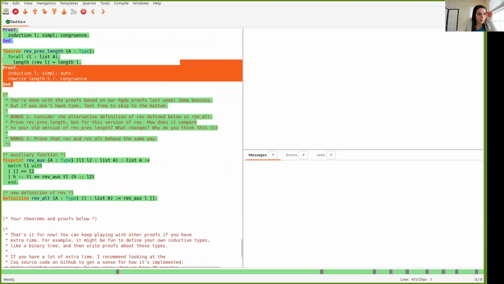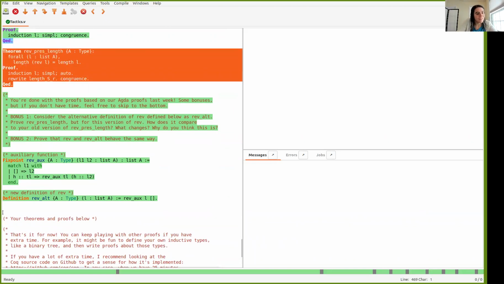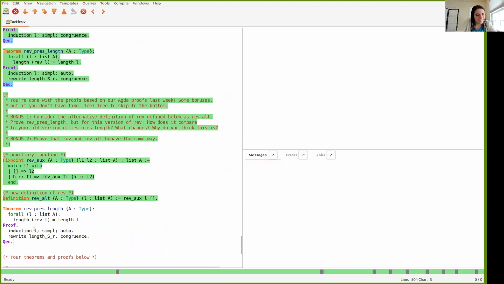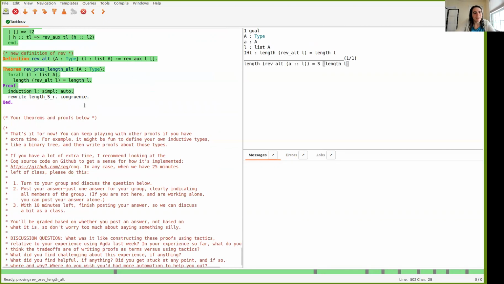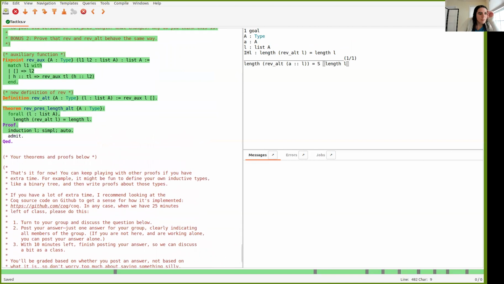Now I am going to do what I would usually do in this situation and just copy it. Why not? So I have this rev alt. Now I know ahead of time that this is almost certainly going to just fail. Well, that's the wrong reason that I would expect it to fail, but it's going to fail. I'll explain why in a second, but we'll watch. Yeah, definitely failing. Okay, looks like it dispatched the base case for me. Right, and in the successor case, it's going to struggle, and I know why, which is kind of cute.